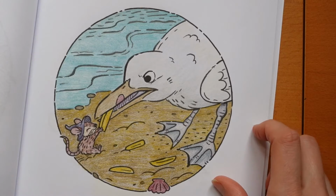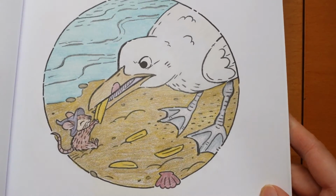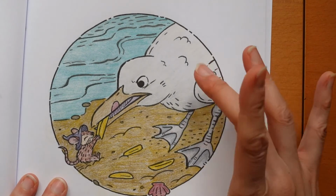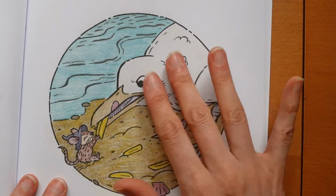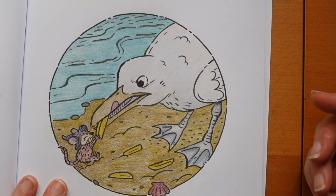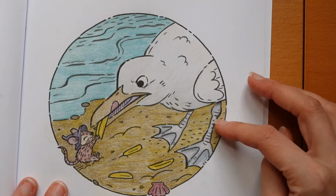Now this one is done in Castle Arts metallic pencils. If I tip it up to the light, it's possible that you can see the reflection. Now the seagull looks white. There is a bit of light grey or silvery colour on the seagull. Of course, seagulls are usually quite pale. I coloured the legs in grey and then had a look at a picture to check that the body was pale, and they're pink. So I put a bit of pink on top, but it doesn't show up, so whoops.